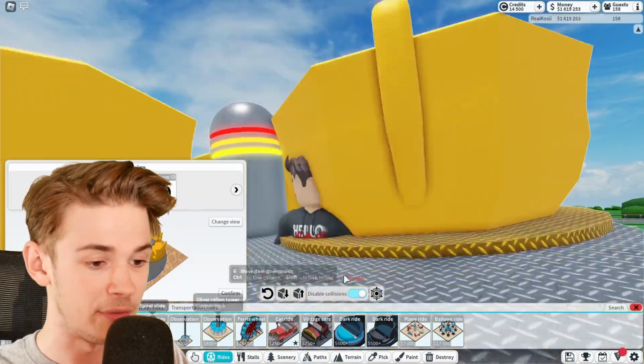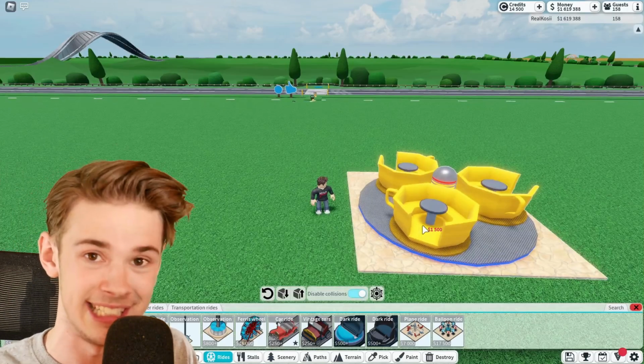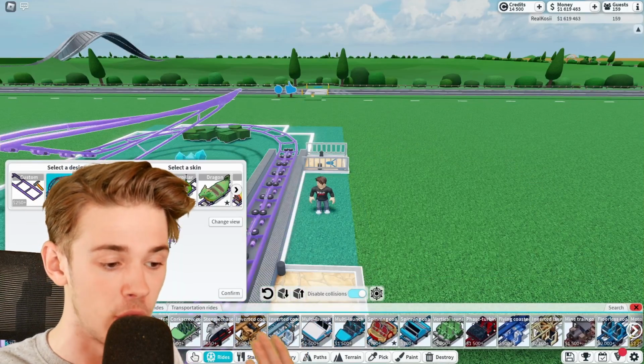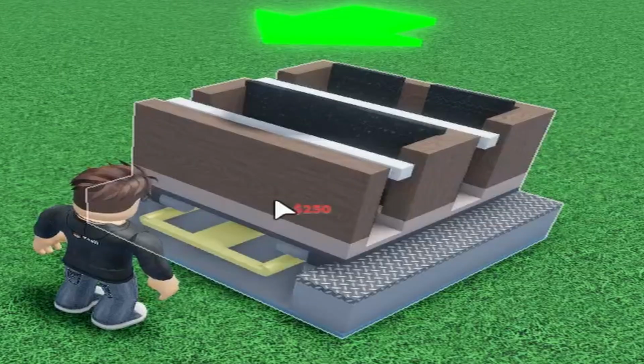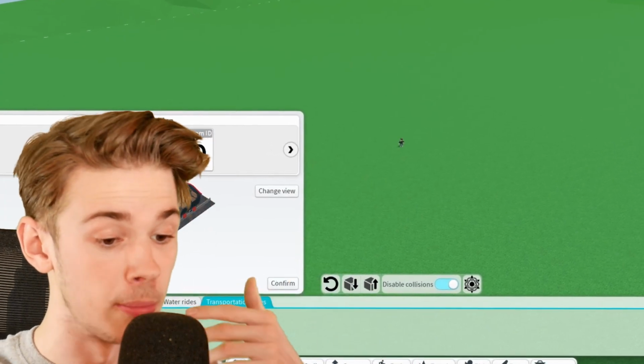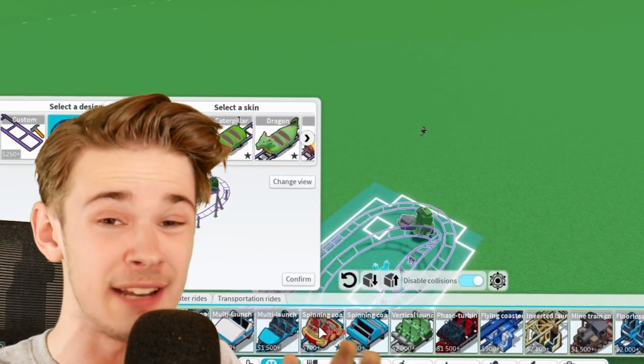So as you can see straight off the bat, we've got a completely different teacups model, which I bet a lot of you have never seen. As well as that, obviously we have a ton more roller coasters, such as the Legacy Junior coaster, which looks absolutely terrible. But there's also a bunch more water rides, some more transportation rides. There's loads of new roller coasters that I bet you've never even seen in Theme Park Tycoon 2.